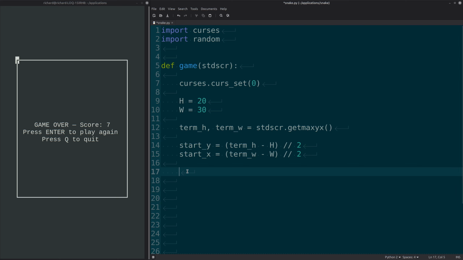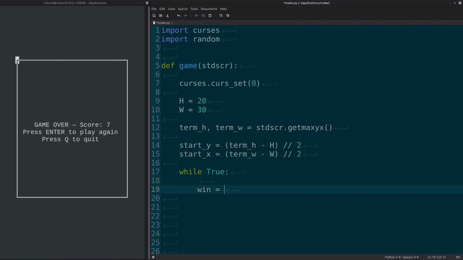And what we can do now is move into the main part of the outer game loop. This outer game loop is the loop that runs once before each round, after we've lost and it's game over. So this is the outer loop that will keep running until you quit. What we're going to do in the outer loop, well, nice and simple.